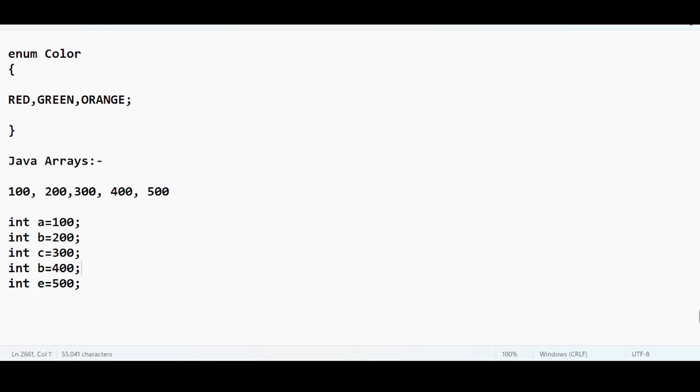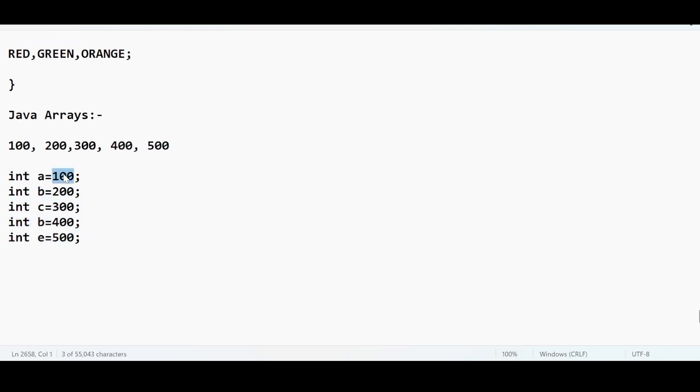The data type is the same, values are different and variables are different. So Java has come with an option: if you ever have a requirement to store values of the same data type, you can use Java arrays. Instead of doing it like this, I can store all these values like 100, 200, 300, 400, 500.